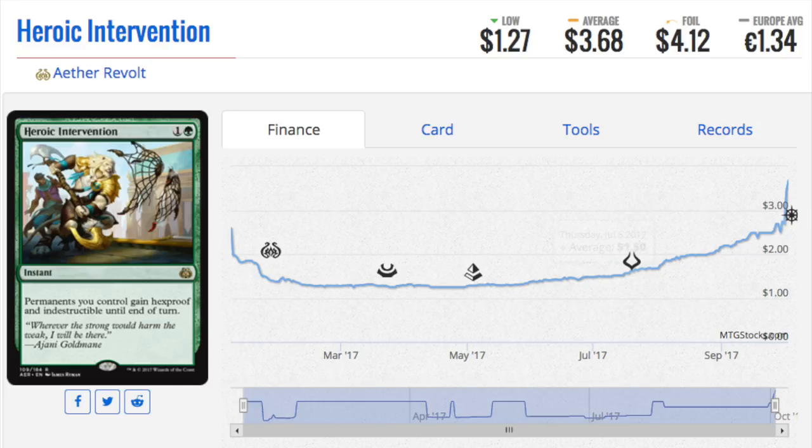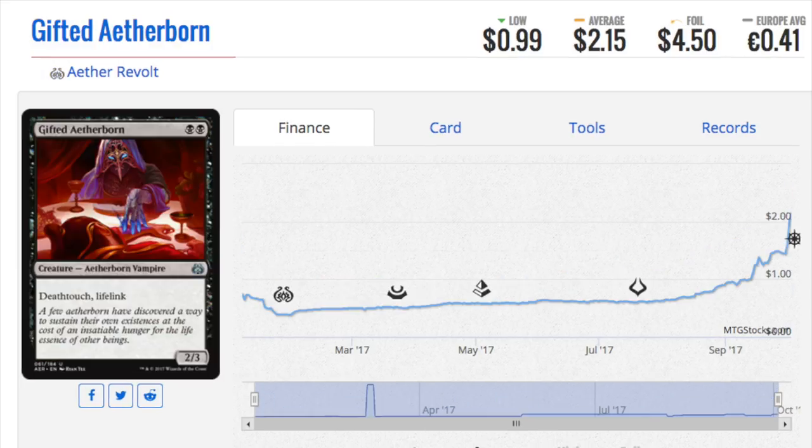Expected value is not based on mythics. You could have a $40 mythic like the Scarab God in Hour of Devastation and still be a very terrible expected value set, which Hour of Devastation is. It is based on the rares, and in this case, there's an $8 uncommon. And it's also based on whether or not these cards will have long-term value. Because when you're in a panic to try to sell and move these cards, no one's going to buy. No one wants to do that because they already know what's going to happen. Everyone knows when rotation is happening, and no one's a buyer during rotation.